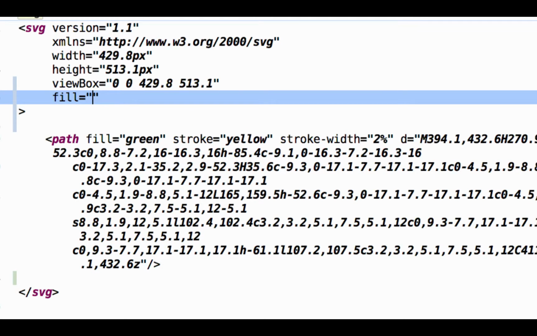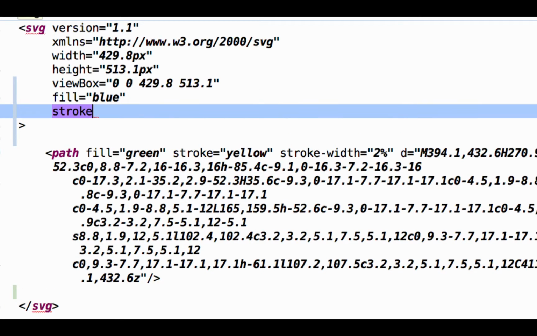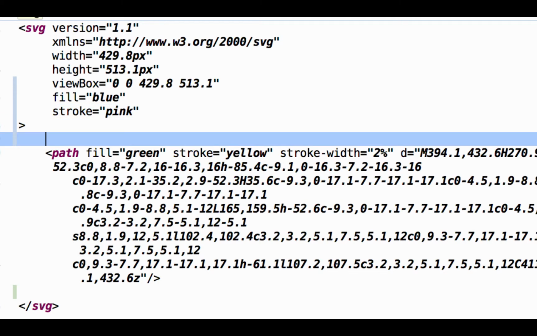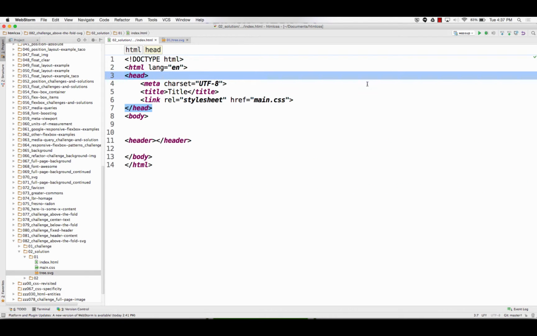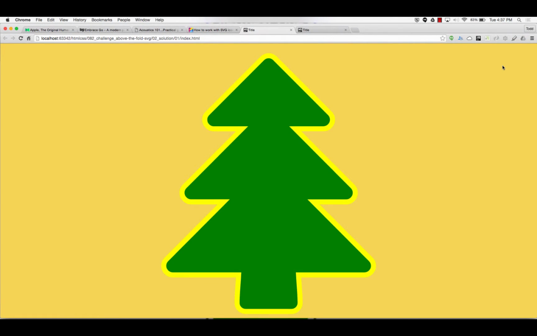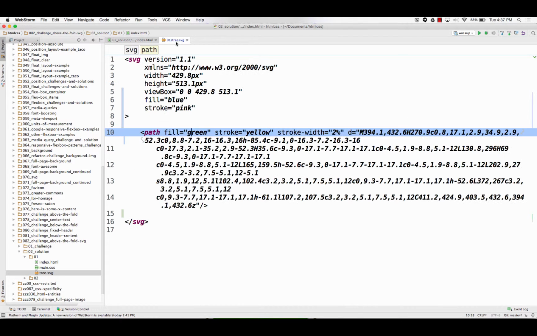Fill equals blue. Stroke equals pink, hot pink. We'll go with pink. Okay, so now if I look at this tree, it's still that way, because this is more specific.